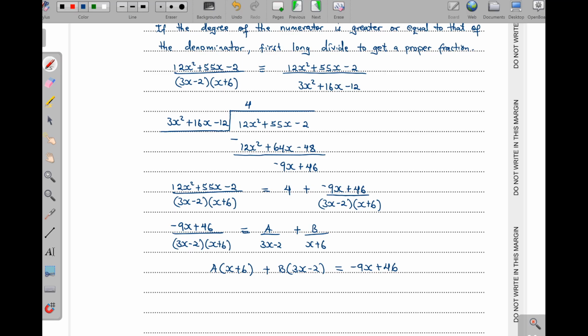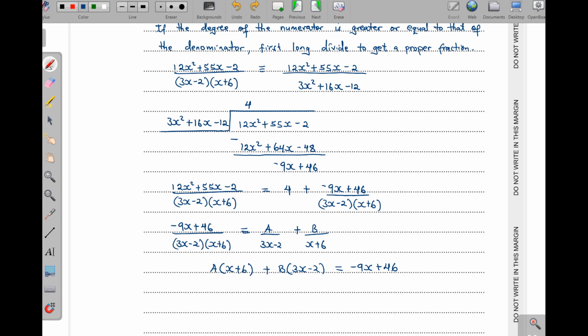Why am I equating to that? These ones here, they are going to be divided by this one here. You get that? And since this one is an equivalent fraction, we are saying that this one is equivalent to this, you see? So this is the common denominator they are having. You see that? So do you see that the numerators have to be equal? So you don't have to waste time. What you have to do is when you reach here, you just multiply this in this, then this in that, then you just equate to the numerator.